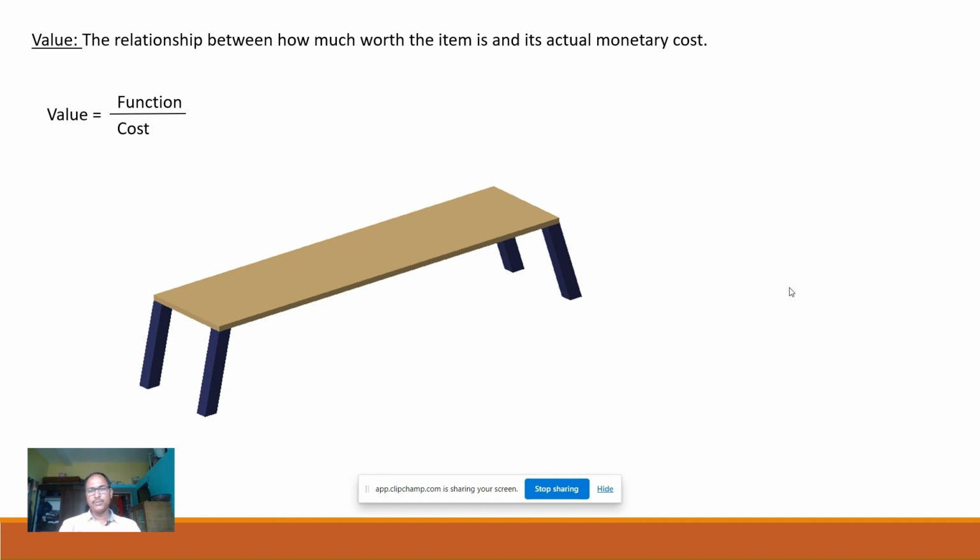Bench. You might have seen this bench in your house or in the garden or in the parks. The primary function of the bench is to support the sitting of a person. The bench is made up of a wooden plank of around 1 inch thickness and four legs, which could either be made of wood or metal. How to increase the value of this particular product? Let me think of it.